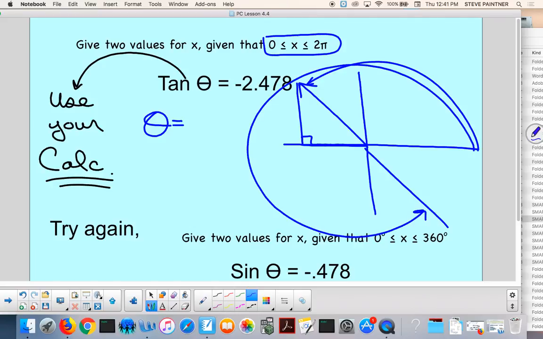Okay. That would be over here. So you know this is the other angle. There's the triangle. Right? Okay, so now you know you can't do it. It's not a special triangle. So let's use our calculator. How did you do this? How did you get theta? Inverse tangent of what?